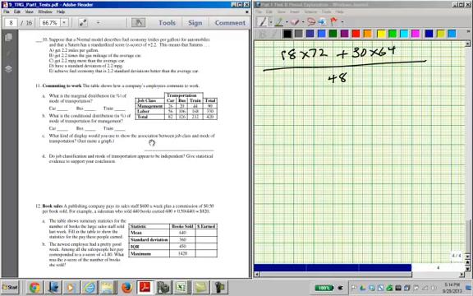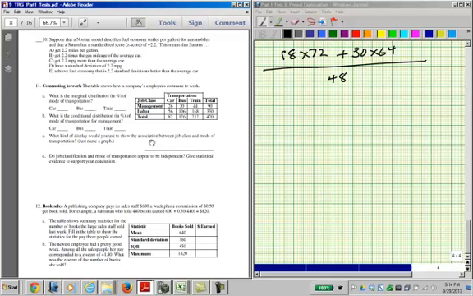Okay, 11. A. What is the marginal distribution and percentage of modes of transportation? Okay, so you're going to take, you got the total number of employees is 420. Mode of transportation, you got 82 out of 420 that take cars, and you got 126 out of 420 that take the bus, and you got 212 out of 420 that take the train. And then you just convert those to percentages.